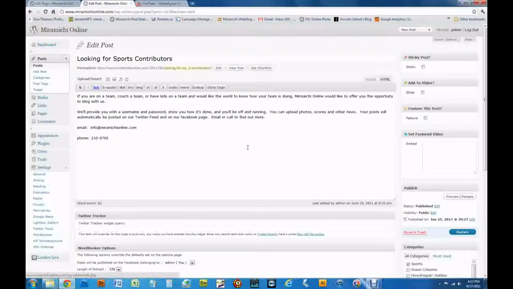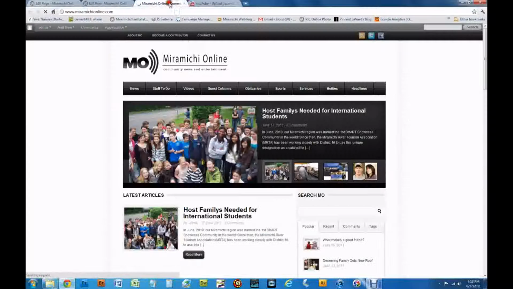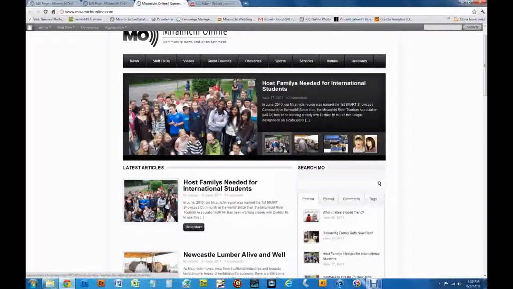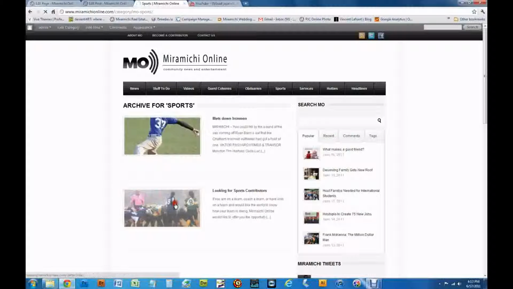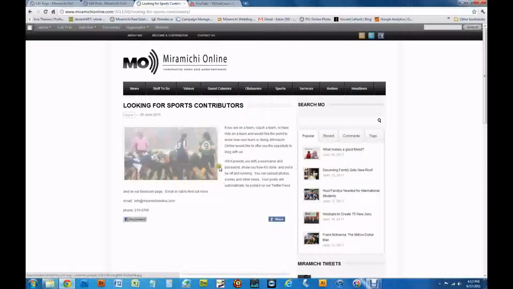So right now we're looking at the screen that shows our post. We've already logged in and created a category and our content and our title, and we've set a featured image. So all that stuff is already done. So I'm going to show you how the post looks online now. This is how our post looks now. It has the featured image, and it has a little bit of content.